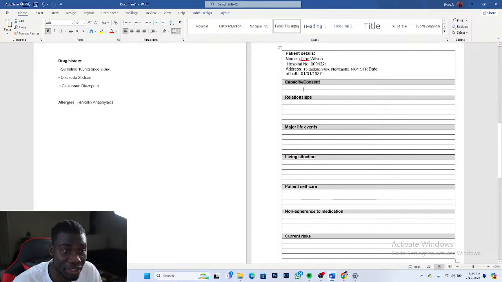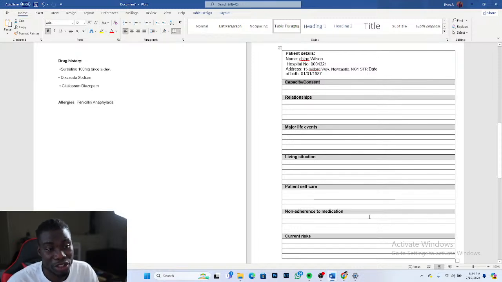So at this point, you make it clear to the patient that these are your risks. What do you think about it? And the patient will tell you, well, these are things that are normal for me. I don't see the need for us to do anything because they are normal for me. All I need to do is to go back to my husband and then my baby back home. If the patient gives you an answer like this, clearly the patient doesn't have any insight into his or her own mental health or into his or her risks.